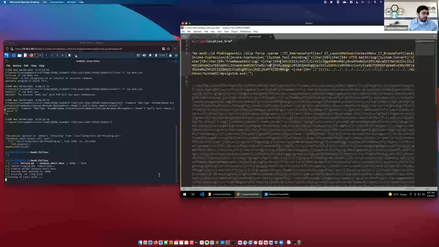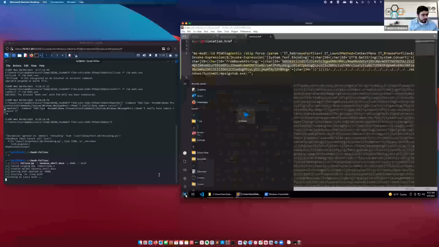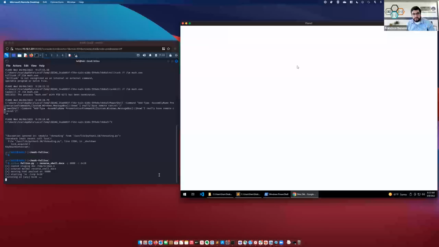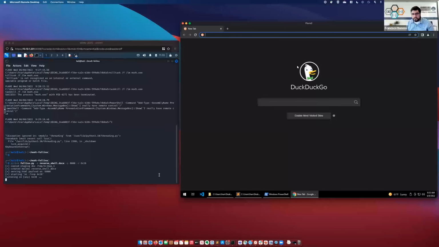What we can do is use some cool tooling that's available online. So I'm going to open Chrome, and we'll give Chrome a little bit of time to open. There's a tool called CyberChef that was developed by the UK's GCHQ, kind of the NSA of the UK, their cybersecurity agency.